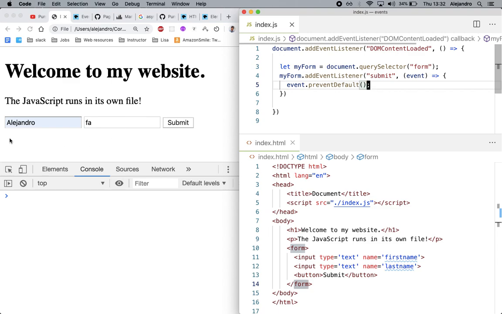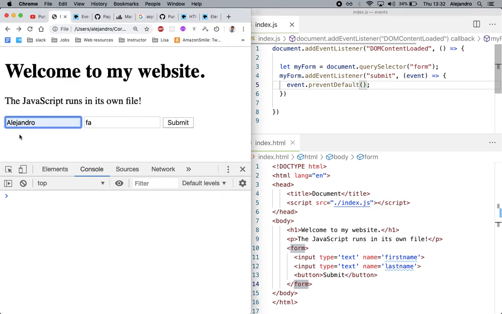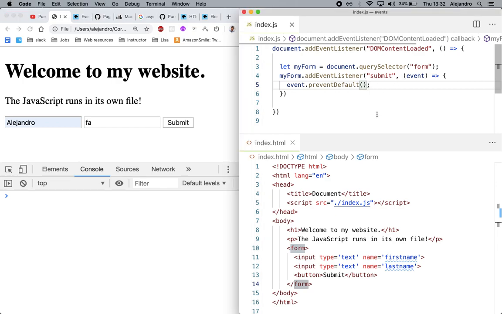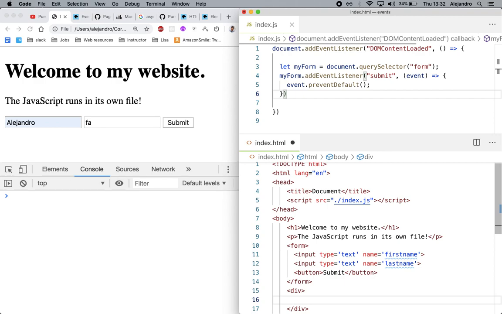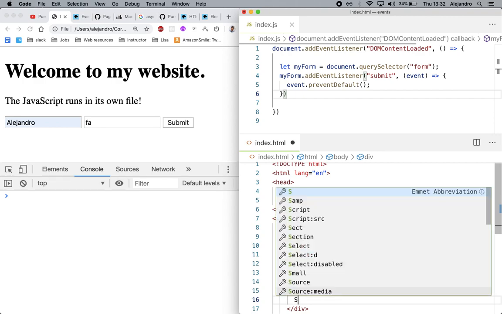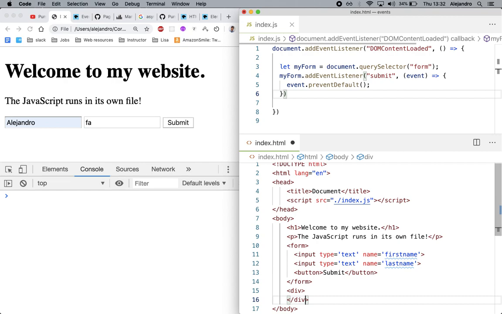What I want to do is display the information that the user typed right underneath, sort of as a summary. There are a few ways in which you could do this. First, I want to create a div here with an ID. There are multiple ways of doing this.